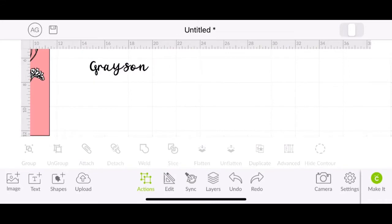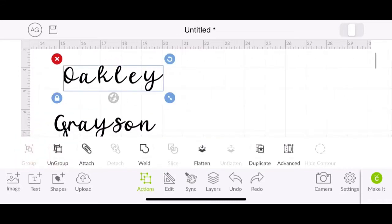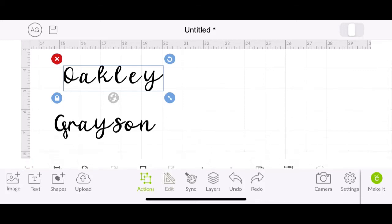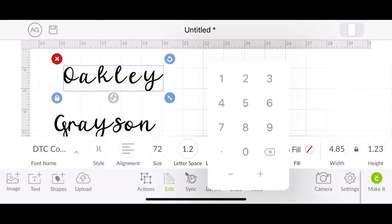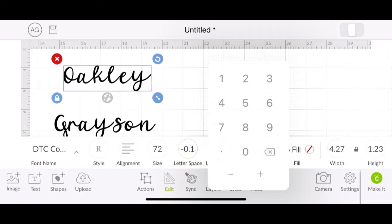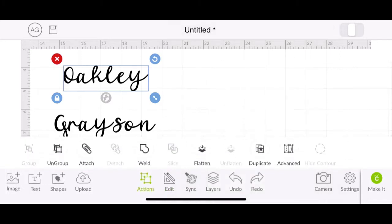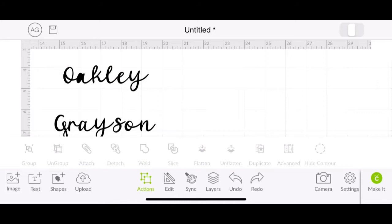Okay, so I brought the letter spacing closer. I'll explain that better here with Oakley. And then I welded it all together. So change the letter spacing so some of the letters connect, and then we're going to go to Actions and hit the Weld button, which makes it one long continuous cut instead of having cuts between the letters.